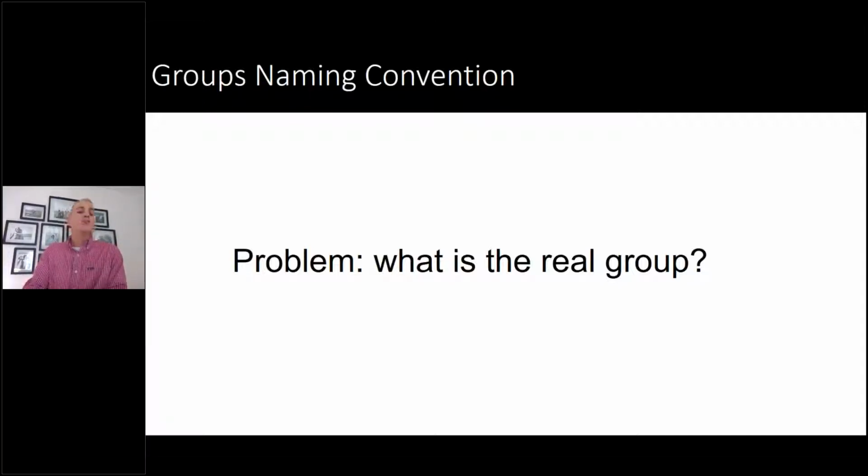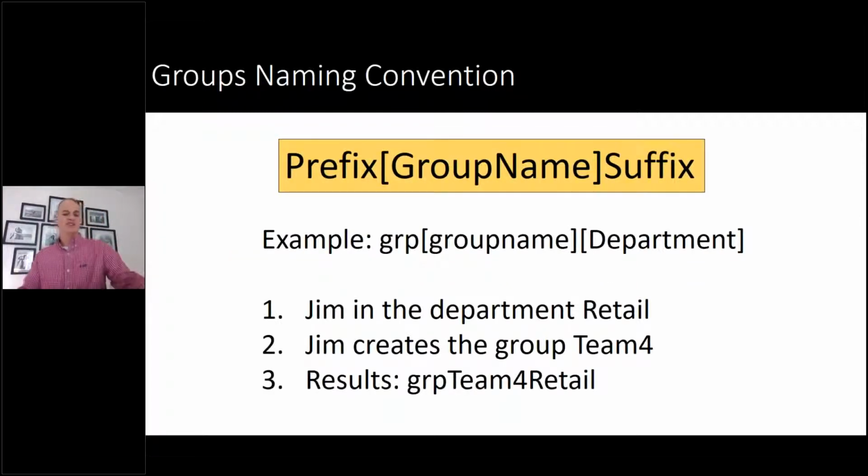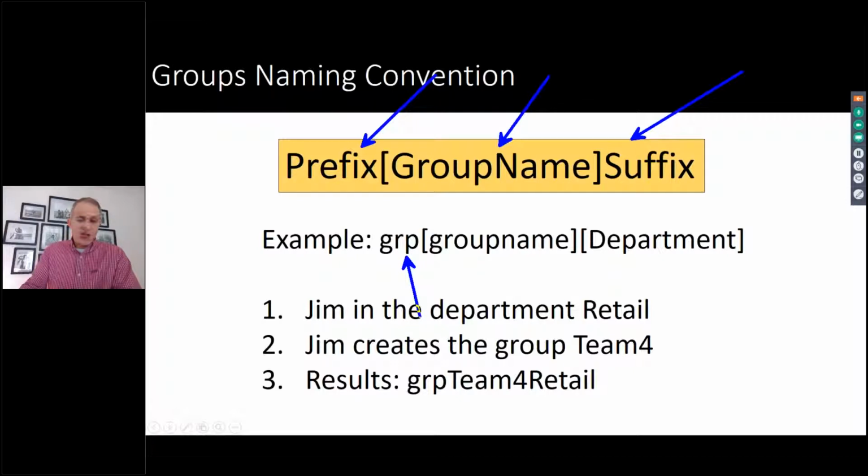Microsoft gives a whole series of PowerShell commands that you can run for your settings for groups and teams. The way it works is you can have a prefix, the group name, and then the suffix. So the prefix we put in here was just GRP. Then you have the group name, and the suffix can be a static value like GRP, or it can be an attribute from the user's profile, so you can feed in their particular department. Every group that you create would then have your department name in it, giving a kind of auto-categorization based on the name.